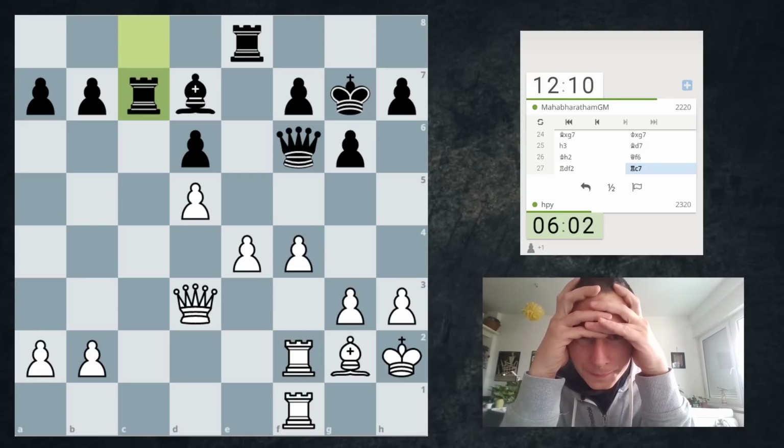Okay, e5. If he doesn't take, I'm taking. If he plays bishop f5, I take the queen with check. So e5, d5, fe5, queen e5, rook f7, rook e5, rook f6, queen e7, I can go e6, I think.